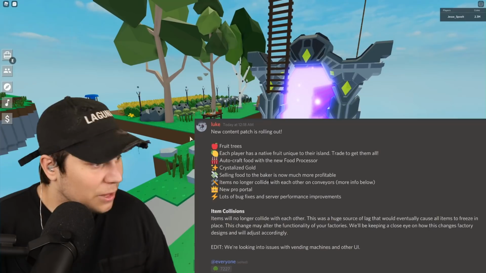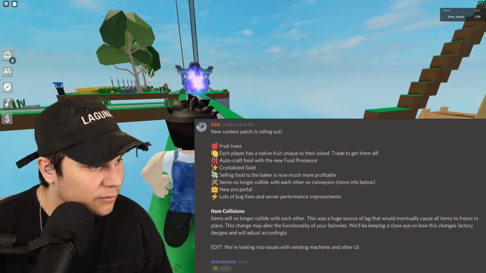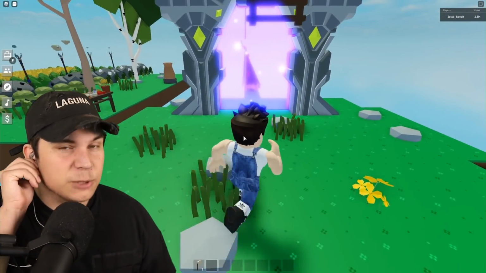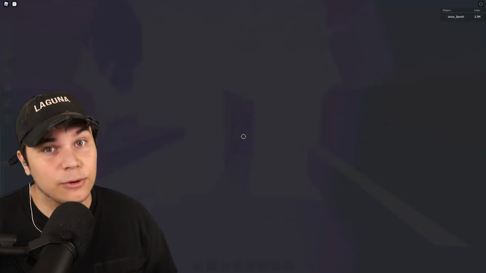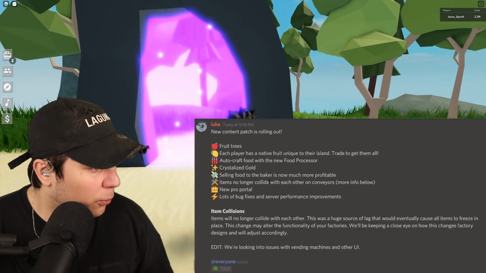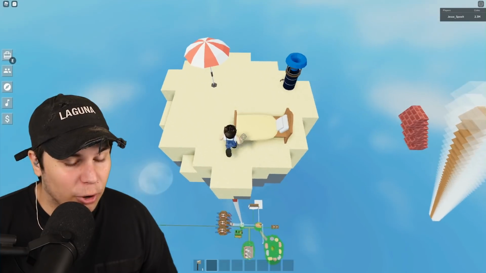That's actually awesome. Well, guys, continuing with the update logs, we have items will no longer collide with each other on conveyors. More info below. That is actually kind of a big deal, but not so much for me, guys. Especially if you have item sorting systems, okay? In that case, it is a big deal because those used to rely on if an item piles up, it will flow over to the next one. That will not happen anymore, apparently. Also, a new pro portal and lots of bug fixes and other improvements. That is crazy. I am so excited about this all.